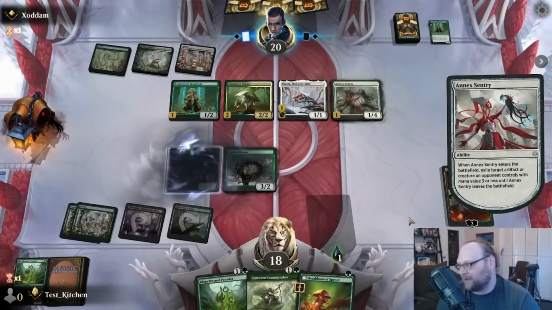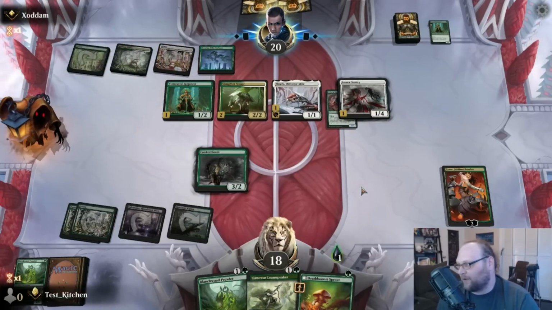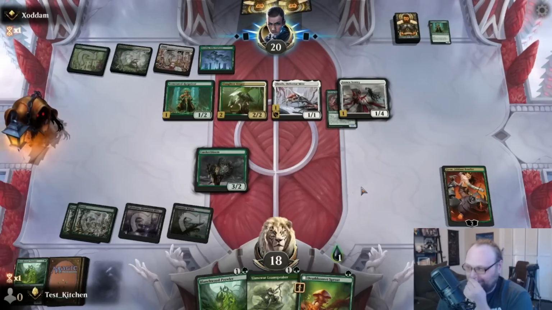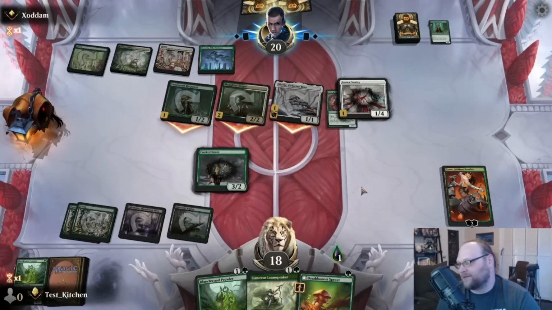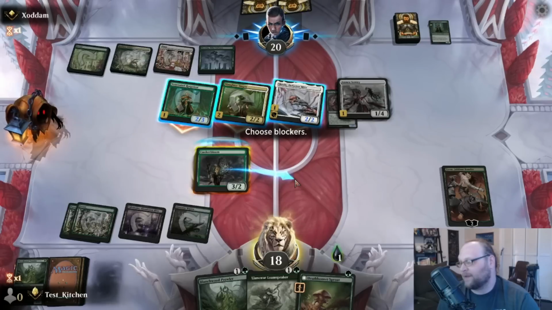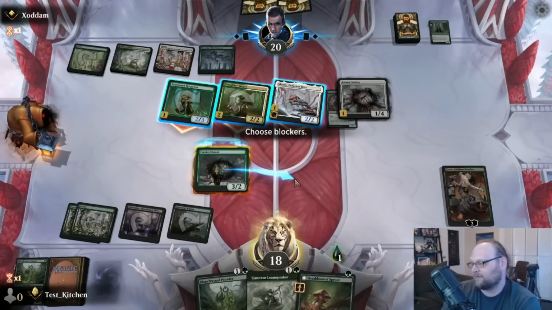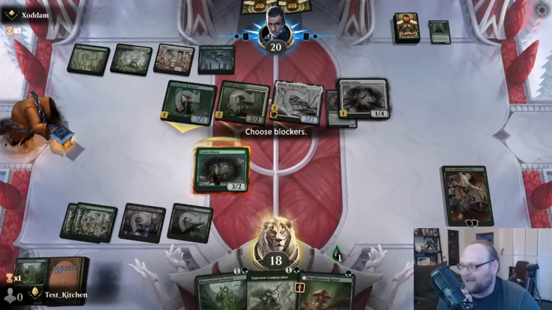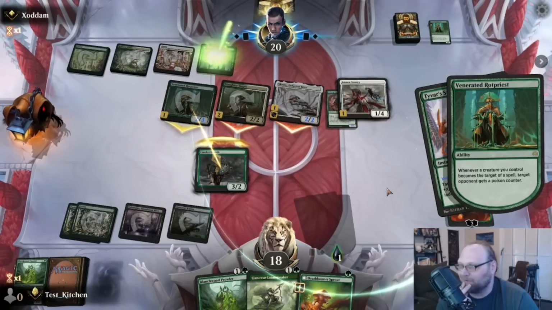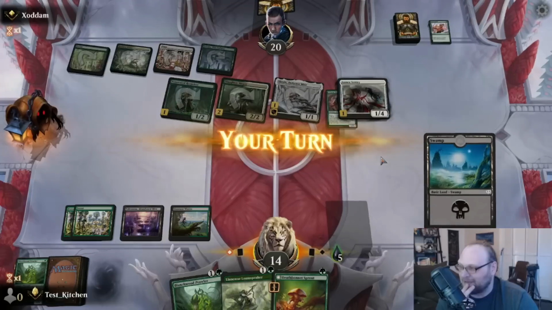Annex Sentry. Hitting what? Yeah, the Lhurgoyf. And then Skrelv to get something through. On, big guy. No, they're just coming in with everything, huh? Tough choice. Tough choice. Tyvar stand. They have Tyvar stand. That's what's going on. Yeah, told you. These decks are nothing if not extremely predictable, and that doesn't make them any easier to play against some of the time.